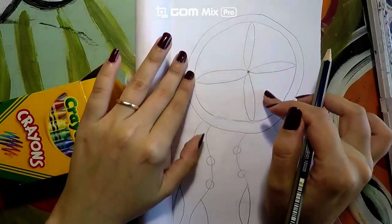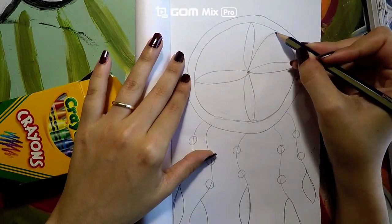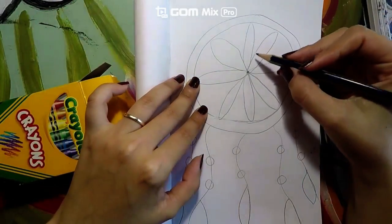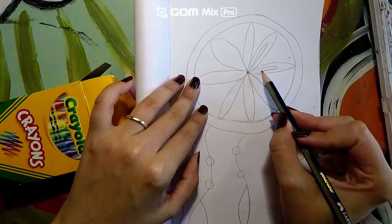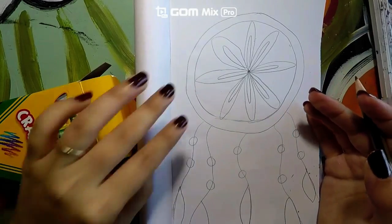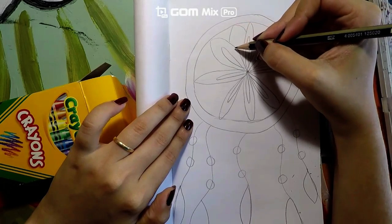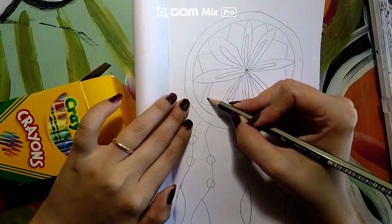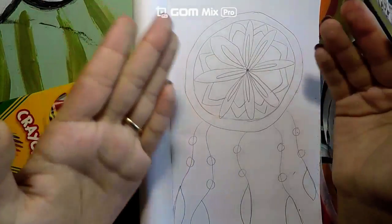There we go. We are going to be creating a pattern now. So after we do that, go ahead and start again. And it does not have to be perfect, that's completely fine. Now after you do that, you're actually going to make one small line inside of each one, just like this. There we go. Try to make them about the same size. And now, if you can, and if there's enough space, go ahead and make a line like this on each one. Now that you did that, go ahead and create a line underneath it, just like this. Now you are done with this pattern.